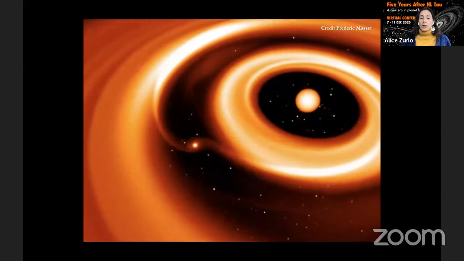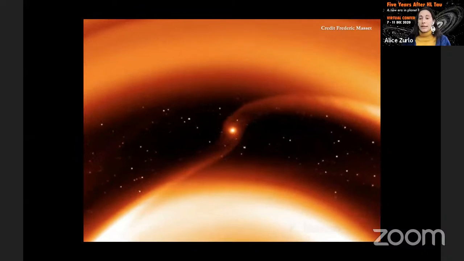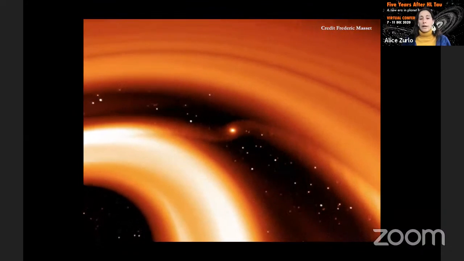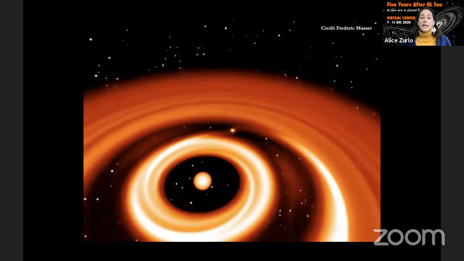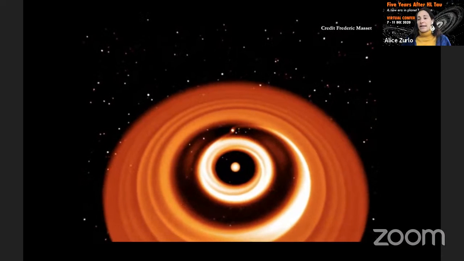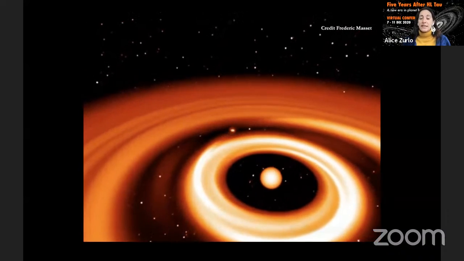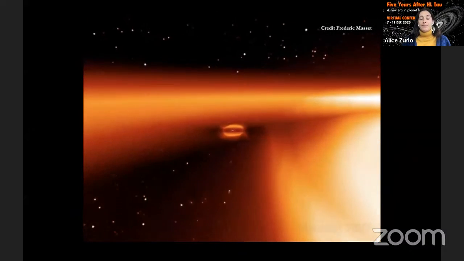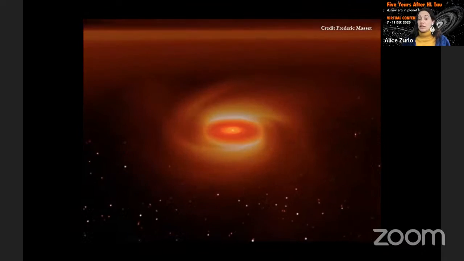And today I will talk about planet formation. This is a very nice simulation of how we can imagine a planet that is forming. Here we have a look at a protoplanetary disk, where the planets are forming, and we have a tiny planet there that is carving a ring or a cavity, as you like. And we expect to have, very close to the planet that is forming, a circumplanetary disk or CPD. You may see that there are two streams of gas flowing from the outer part of the disk through the inner part of the disk, passing by the planet itself. So this is how we can imagine a very schematic picture of a planet which is still in formation.